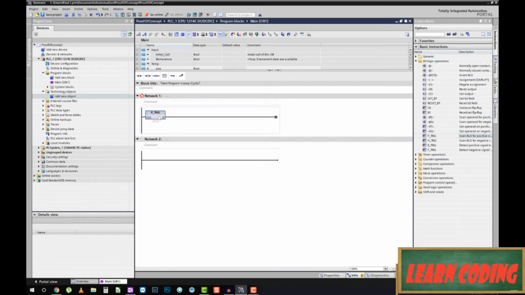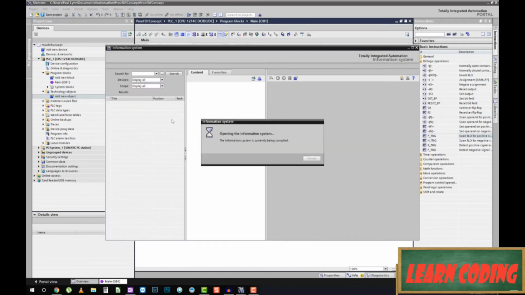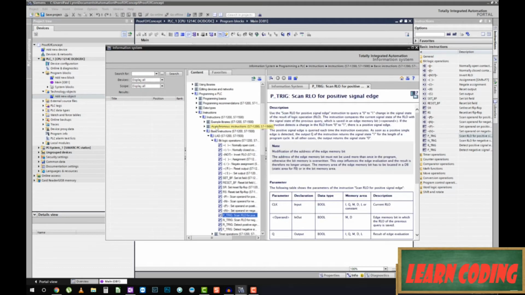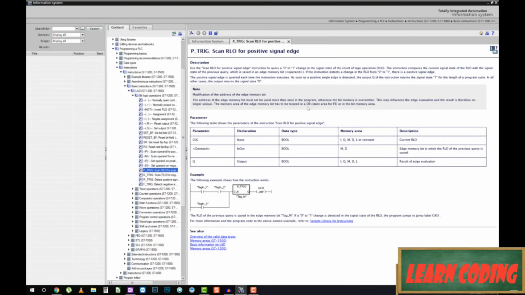And on your keyboard, maybe you have to hit function F1 or control F1 or something like that. So if F1 does something else, try alt F1 or something like that. I'm on a crappy MacBook Pro, so I have to hit function F1. But anyway, once I do, here we go. We've got the help menu up that goes into all the details about that instruction.